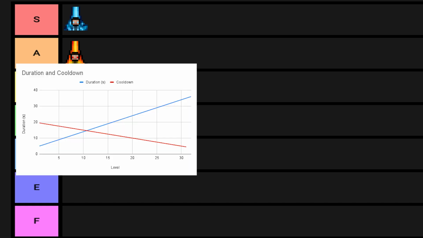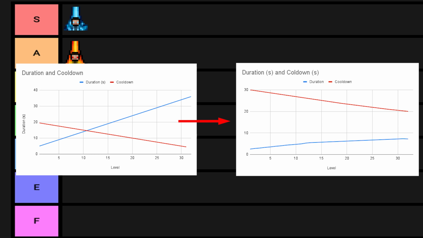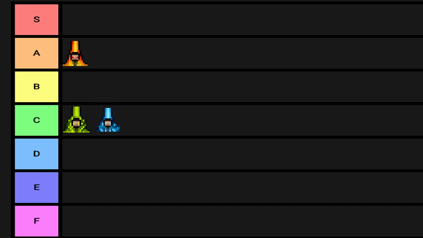Frost, on the other hand, was very powerful and you could permanently freeze enemies, and in conjunction with other skills, you could basically defeat bosses without even taking damage or moving. Now it has higher CD and lower duration, making it much weaker. It went from an S tier to a C tier in my opinion.